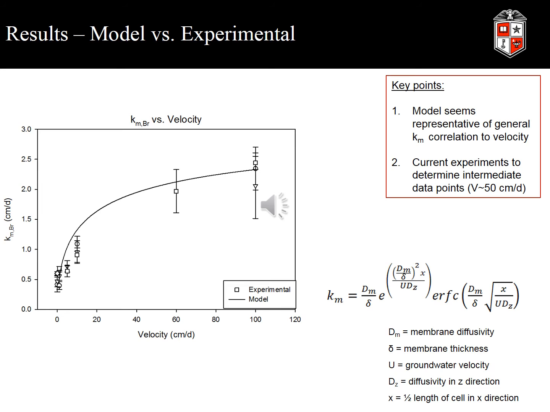So evaluating the model for expected values of the various constants, the diffusion coefficient of bromide in water, the dispersion coefficient, the tortuosity of the sediment based on the porosity, we plotted the theoretical curve, which is the solid line in the large figure, with the experimental data. And the model appears to fit the data quite well, giving us further confidence that the relationship we see is not only a rigorous relationship in terms of multiple data points for each velocity returning a strong correlation, but that also the theoretical relationship conforms to the data we see, and that the change in velocity produces a change in the mass transfer as expected.